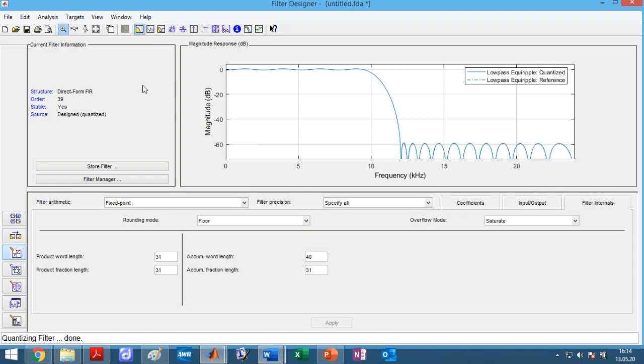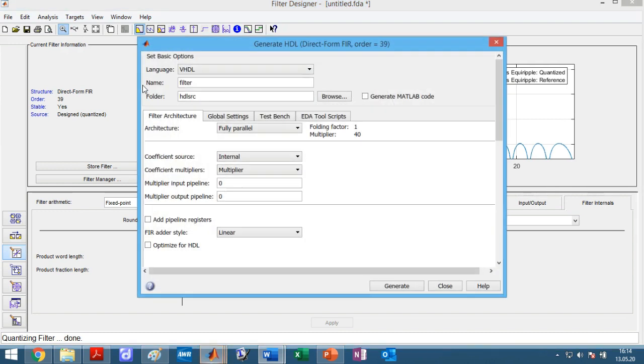two files for us. The extension for Verilog HDL file is .v, and it will generate a source file where the whole design of this filter will be described, and it will also generate a test bench file that will be used during simulation to test this design. So the test bench file, also known as a stimulus, is used to generate some input signals, vectors, and are applied to the original design, and based on that we can simulate the design and see the related output.